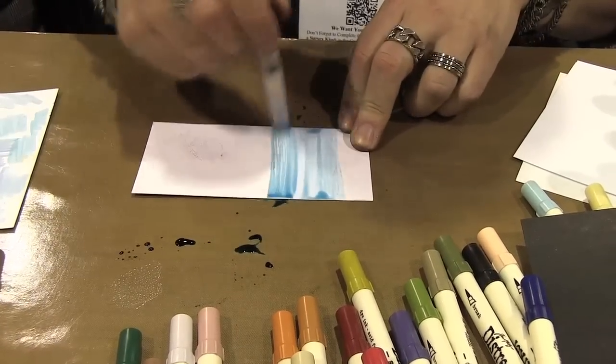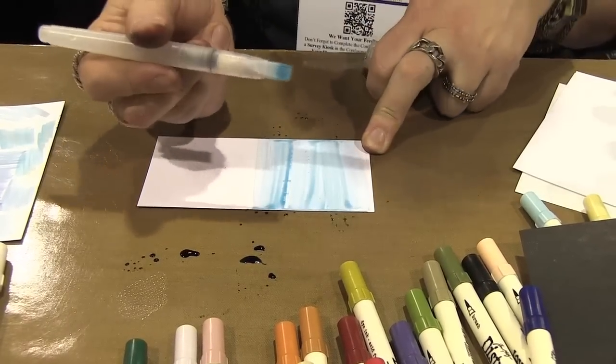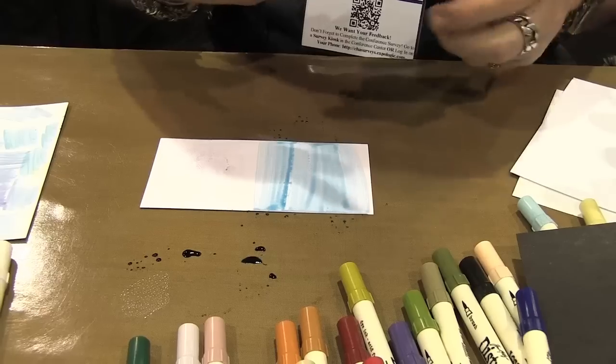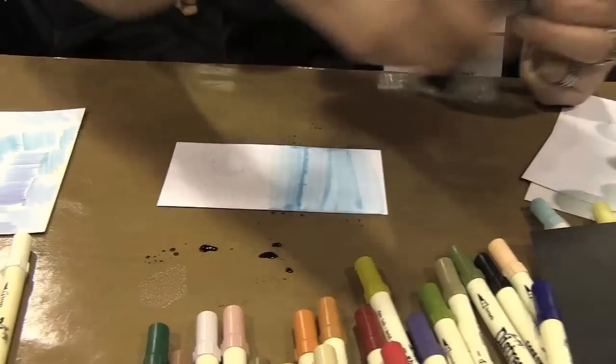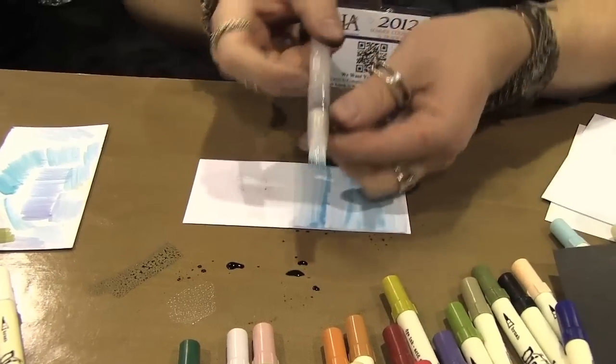Now the flat brush — that's going to allow you to really create some nice flat wash strokes. But if I'm going to do mixed media or collage and I want to go in, maybe add another color to this, I'll put some of this on my craft sheet, and I want to create a bigger background.